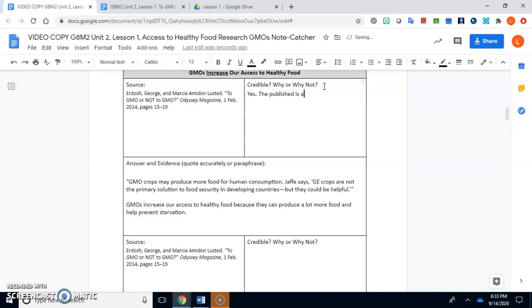So some of the things that stood out was, of course, yes, this source is credible. The publisher is a respected children's magazine, published in 2014. So it is not out of date.